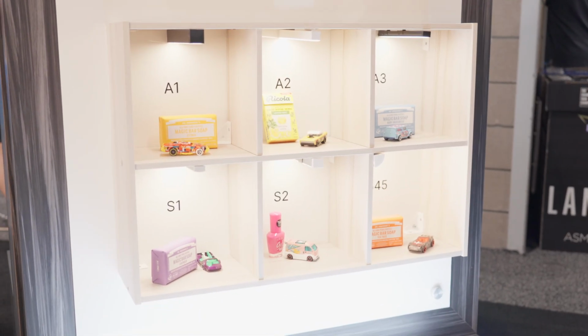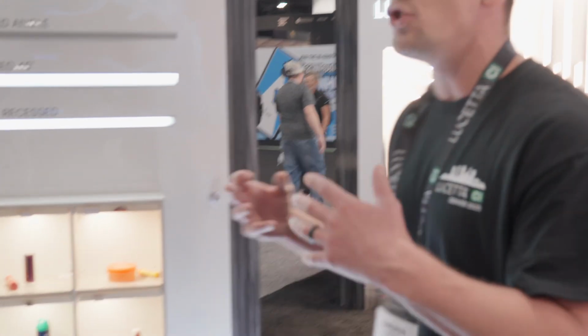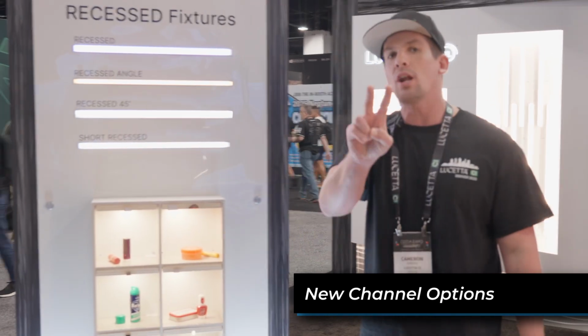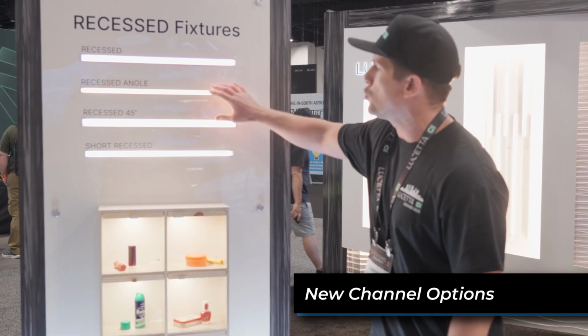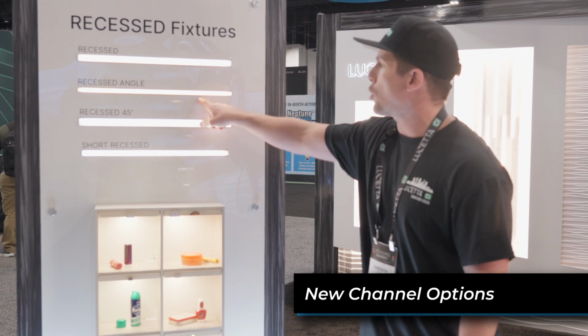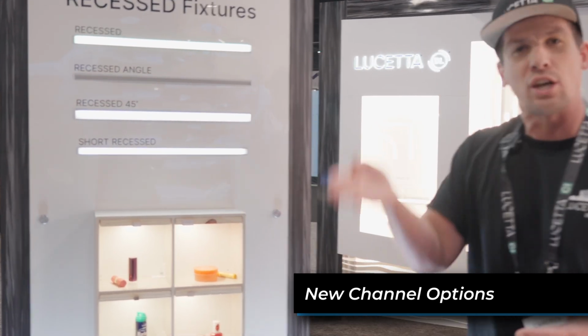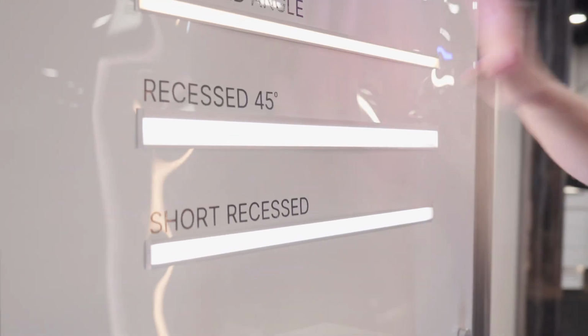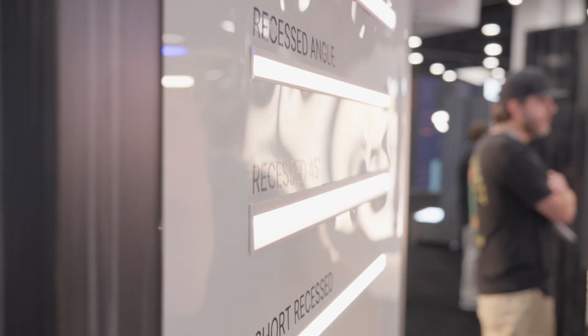So take you around here. This is showcasing some of our more newer channel samples, as well as some of the more core products as well. So two that I really want you to look out for are these new recessed angle channels. So this is our recessed angle, but you can see that more like a 30-degree angle. And then this is our recessed 45-degree. Now, this is showing it mounted straight at you, but a great way is how we have this mounted in this wood display case over here. So we're showing it from the vertical view right here, just so that you can see into it.